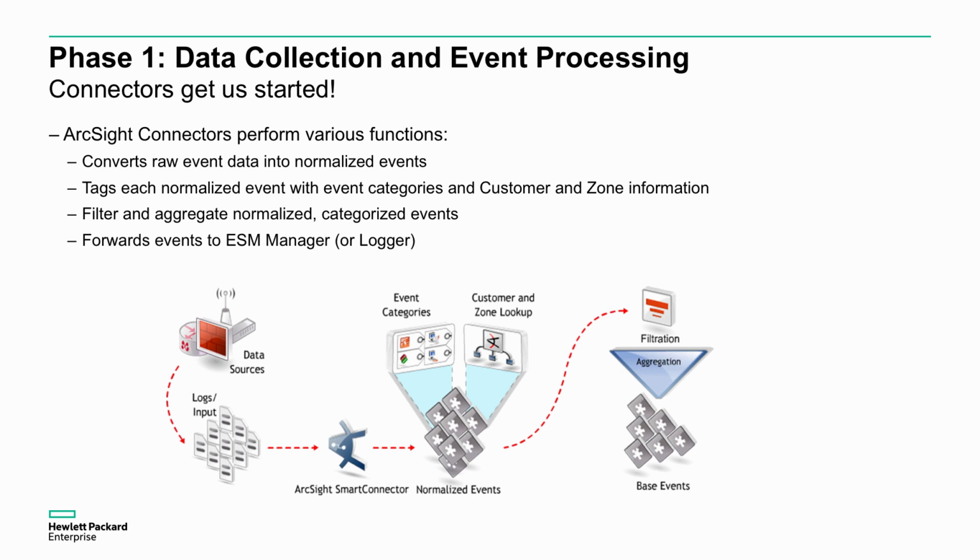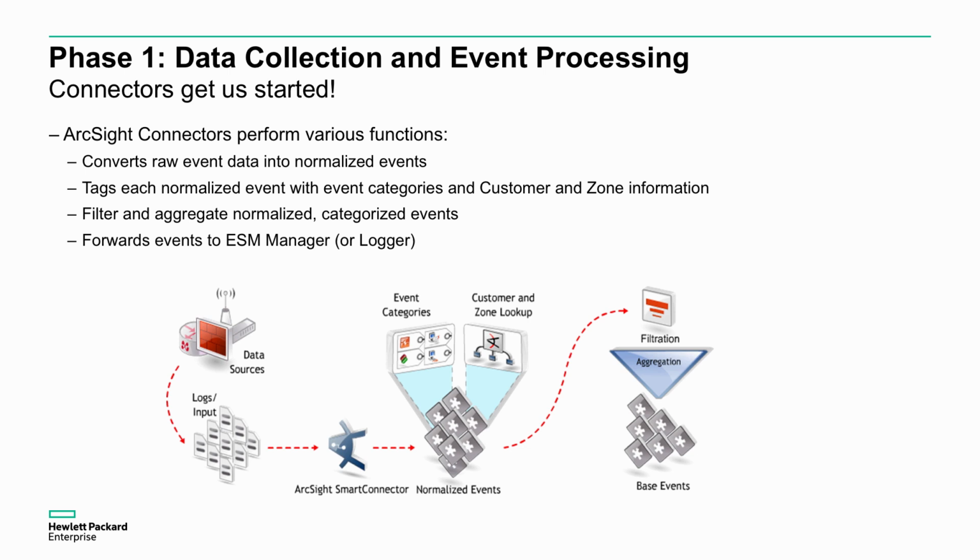Maybe we're doing some additional processing, for example, filtering, so excluding some data we don't want to have in the data. Alternatively, maybe we're aggregating, so we receive 10 events of the same thing. Let's just have one event with an incremented count of 10. It's a much more efficient way of doing things. We need to also categorize that as well. So is it an authentication attempt or not? And then we forward that data on.